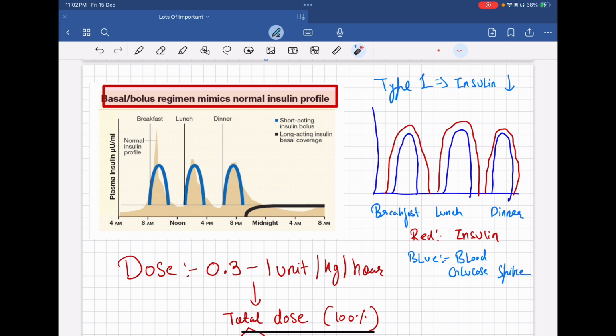If we add an insulin which has a peak, it will have a peak action in the night, and that will decrease blood sugar drastically at night and cause hypoglycemia. So that's why adding peakless insulin like glargine is very important in the basal bolus insulin regimen to avoid fasting blood sugar spikes and nighttime hypoglycemia. Alright? So the bolus insulins are for decreasing the postprandial sugar, and the basal is for covering the night.